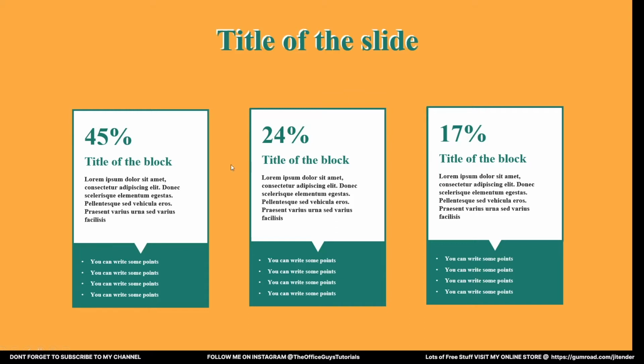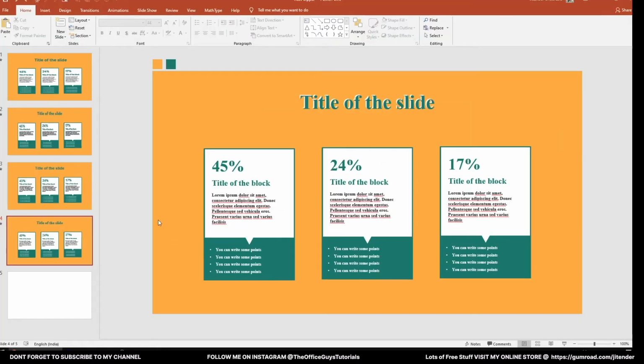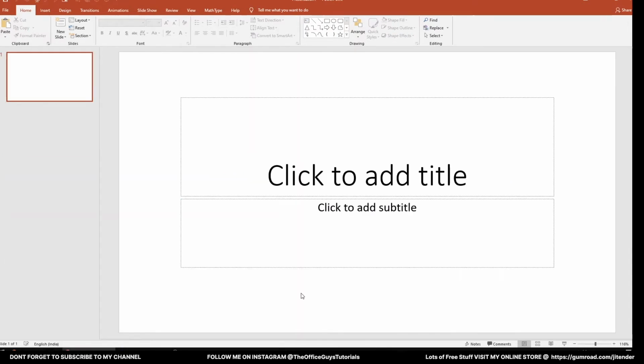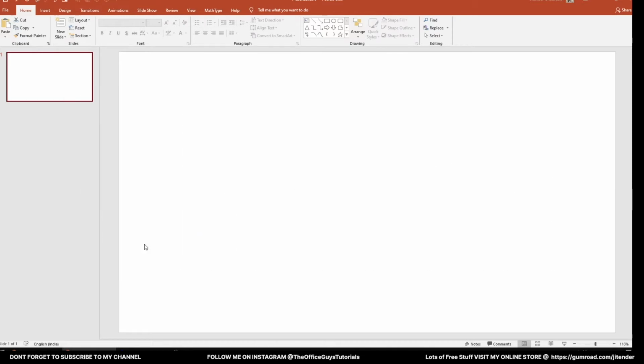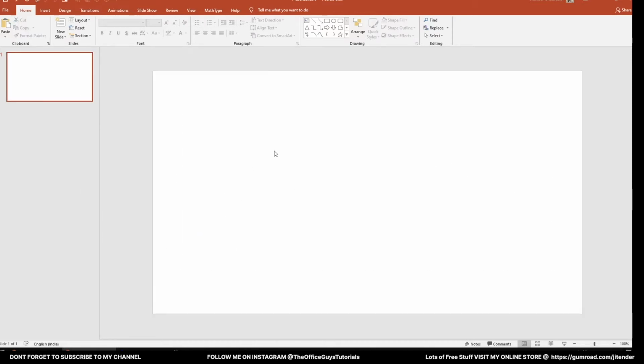So let me start quickly, and just to reduce the time for the video, I'll be showing only one box, and later you can just copy it. So let's just start. I'm pressing Ctrl N to take a new document. And here we have another slide. I'll right click on this slide icon, come to layout and choose the blank layout, because we don't want anything on the screen.